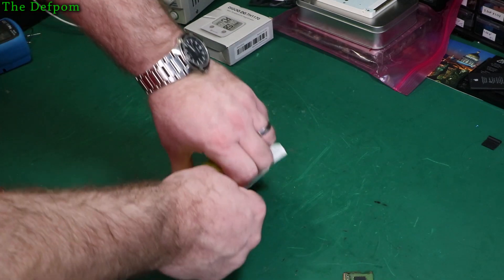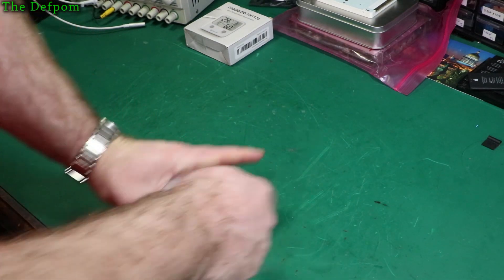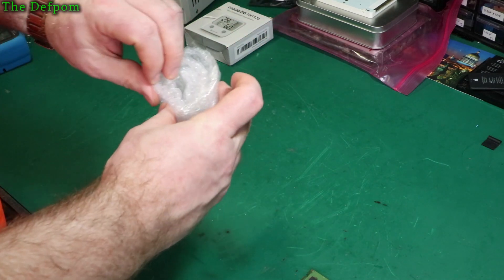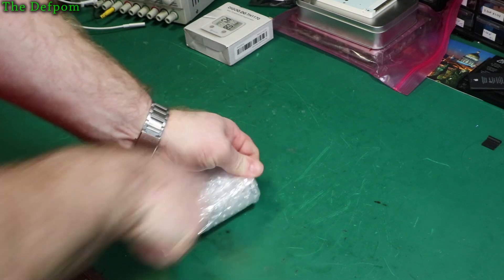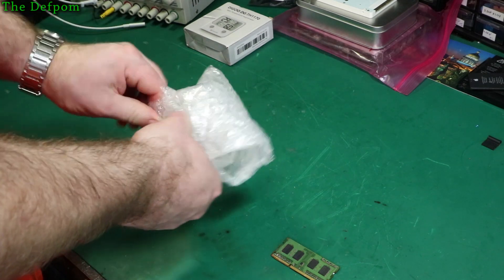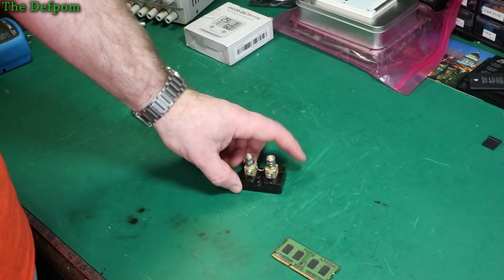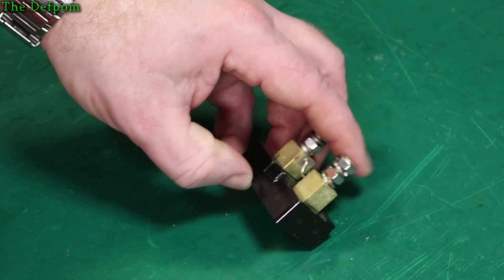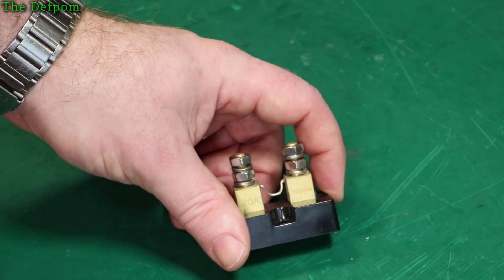Alright, what's this? It's a bit hard to cut. Slide it out — I don't know what's in it. Oh I can see what's in it. Right. This one goes back to my DC electronic load, my Maynew — well, I don't know how you pronounce it. I messed up the calibration on that thing because I was trying to calibrate it and it was slightly off. I didn't have the required equipment to recalibrate it, but I got there in the end. I've done a video on that. So this is a shunt for that.